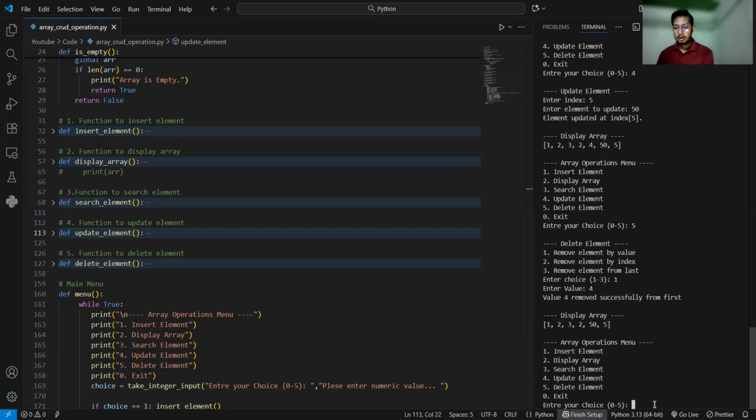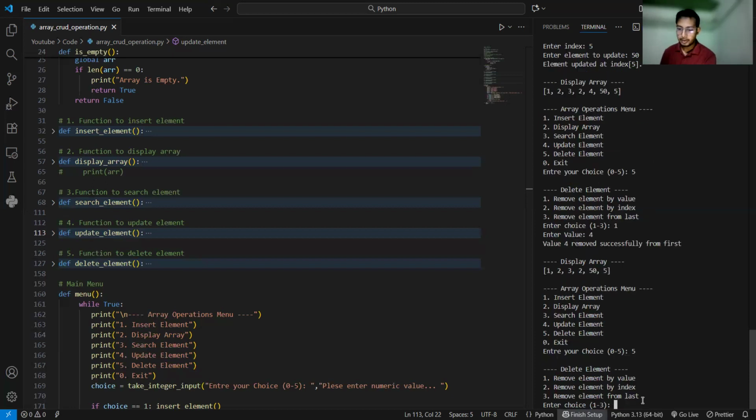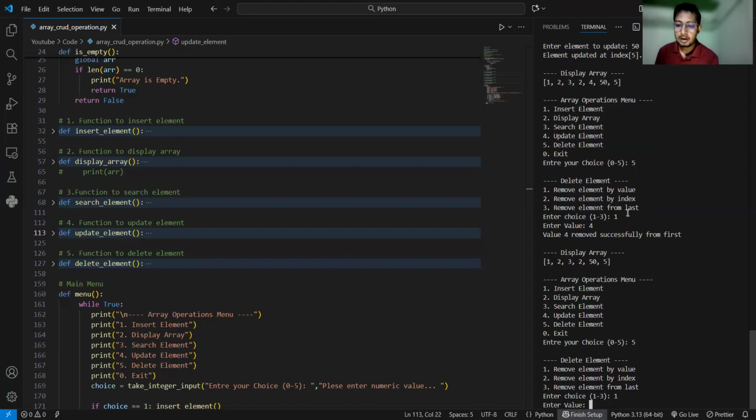Okay, I run it again. Option 5, and press 1. Here you can see there are 6 values inside this array, and 2 is present at index 1 and at index 3, where the indices are 0, 1, 2, and 3.